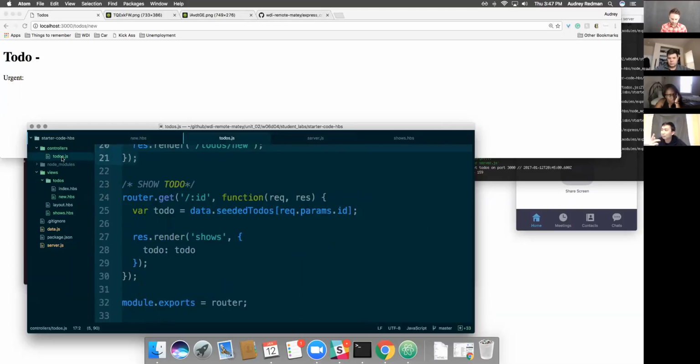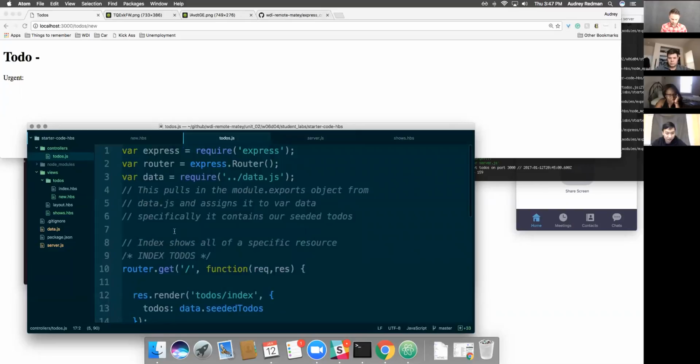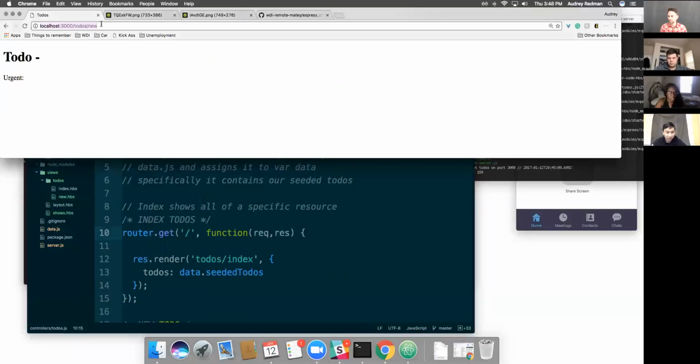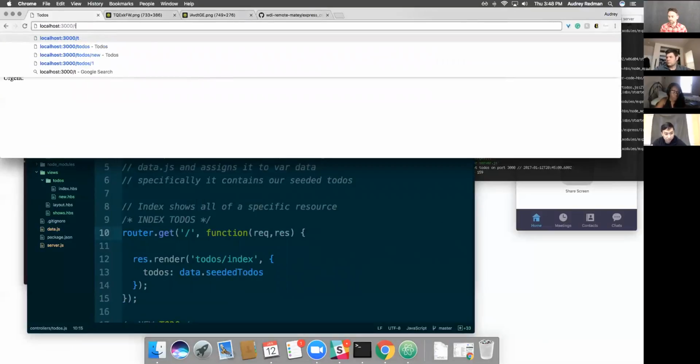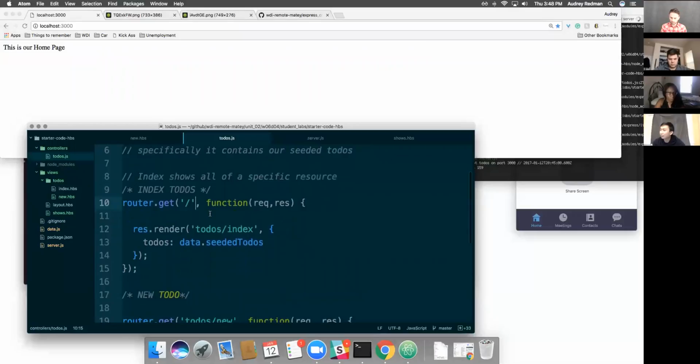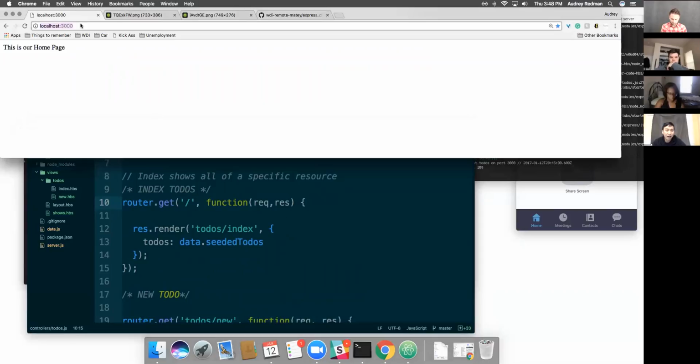And let's start from the top down again. Okay. Yeah. So for the first route that we have for just to-dos, we'll just render that. And I believe that works fine, right? This one? Yeah. I have not yet tested it, so I do believe it was working. But that's now /to-dos, right? Because now we're doing all the routing from the to-dos route to go to the to-dos controller. Correct. Yeah, so you can do localhost 3000/to-dos, and then it will tell the router on line 10 to use that logic.